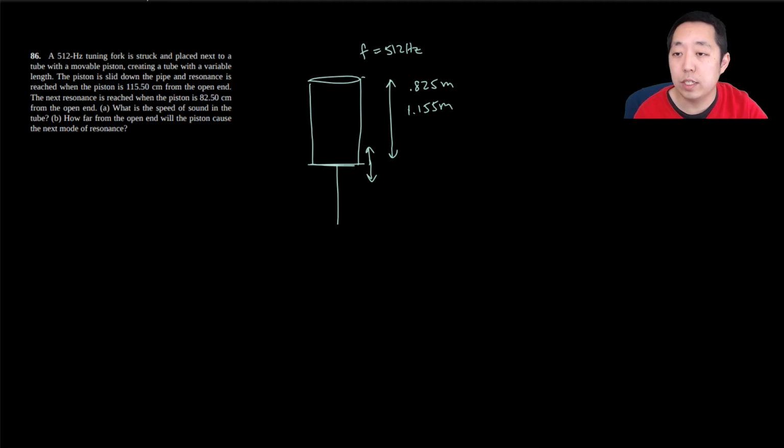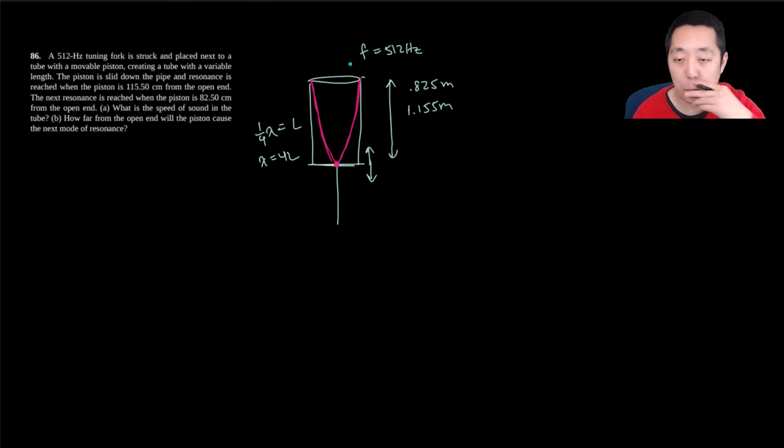So in this case, we need to draw this: this is a closed end and this is an open end. So we have to look at what the harmonics end up looking like. What does the wavelength look like? The fundamental will resonate like this, because the closed end must be a node and the open end must be an antinode. So this actually ends up being a quarter of a wavelength. L is equal to 1/4 of an entire wavelength. So the wavelength is equal to 4L here.